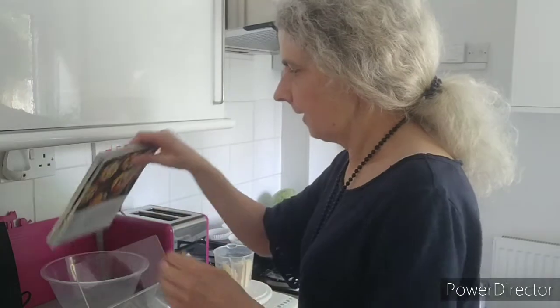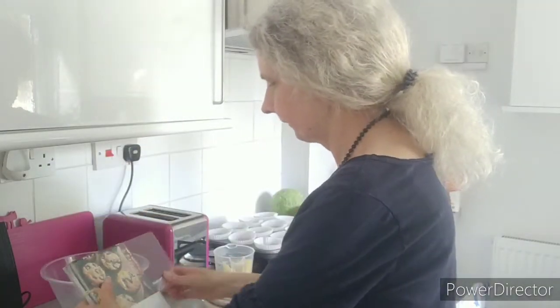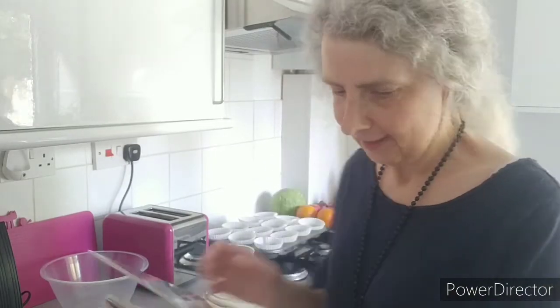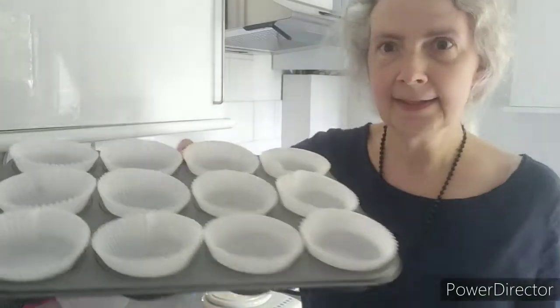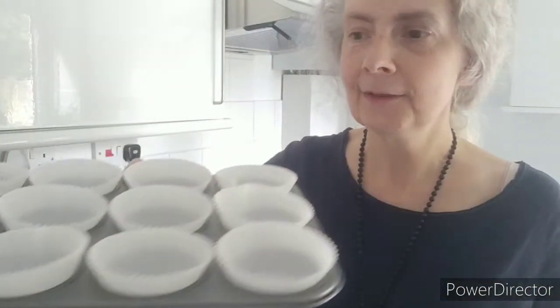Okay, so first instruction, preheat the oven. I've got a fan oven, so I'm actually not going to put that on immediately because otherwise you won't be able to hear me. So that's that. Line a muffin tin with 8 cases. There you are. You can see that I've done that.